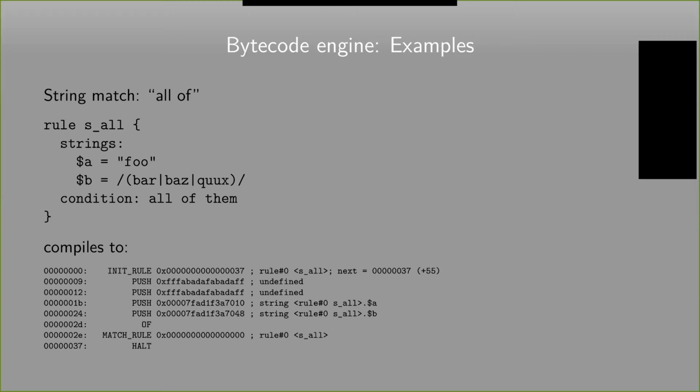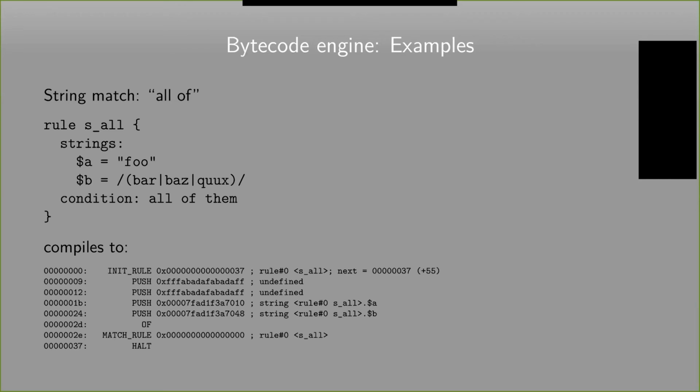One thing to note is that the addresses that are being pushed to the stack, in this case, are actual addresses as they are presented in memory. So wherever the YARA library has loaded its compiled rule set, those addresses are being used for the push operations here.